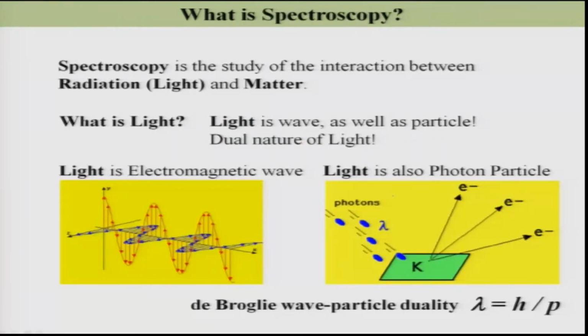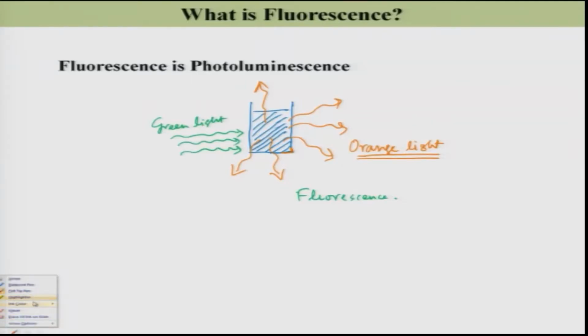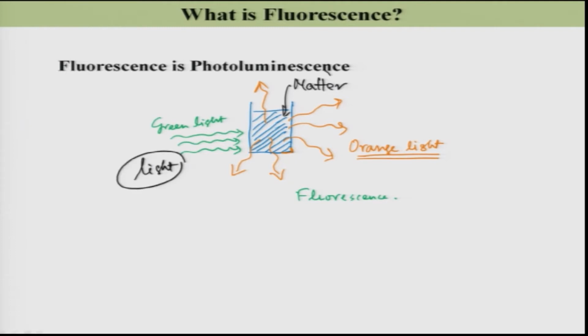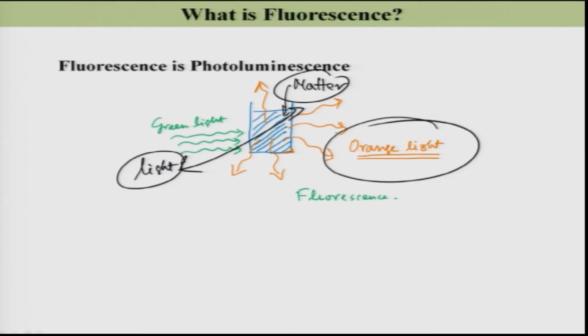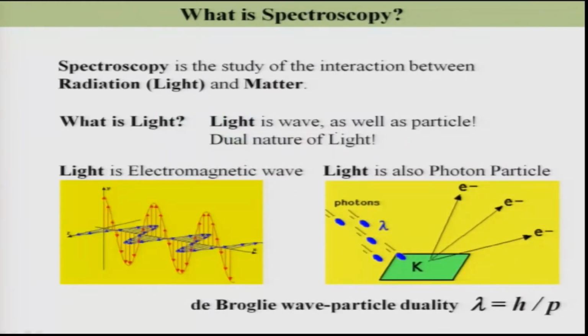Okay. Now, let us ask another question, what is spectroscopy, because we are going to discuss the fluorescence spectroscopy itself. So, spectroscopy is nothing but the study of light matter interaction, right. So, I have light, I have matter, they are interacting with each other, that is what is going on over here. This is your matter, right, as I showed here, and this is your light. The light is interacting with this matter. What is the result? The result is the emission of a new kind of light. So, the light matter interaction is basically known as the spectroscopy.